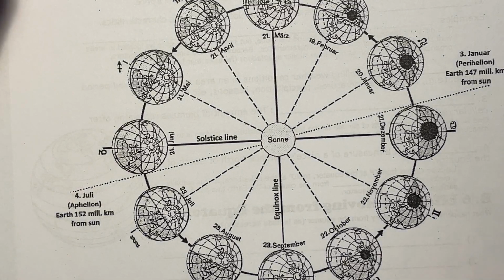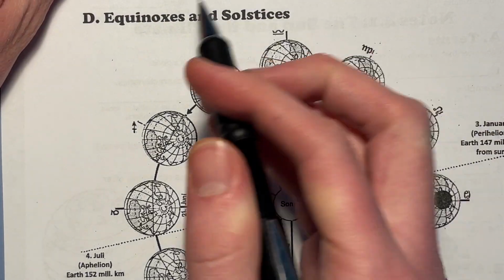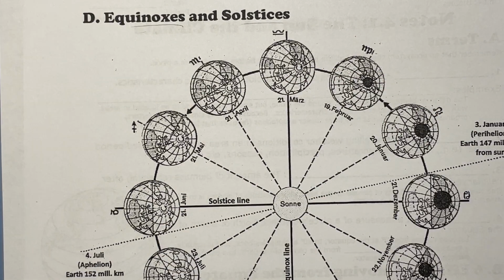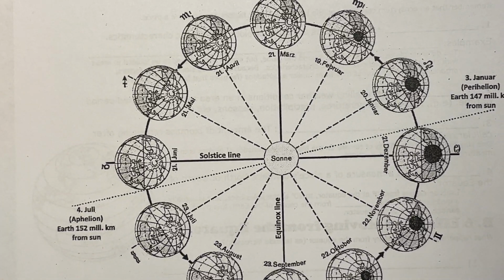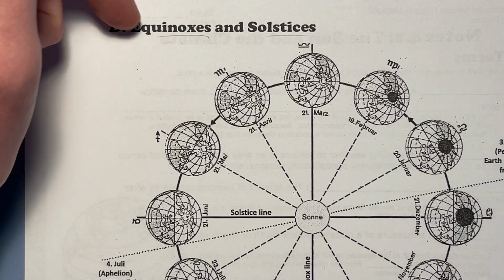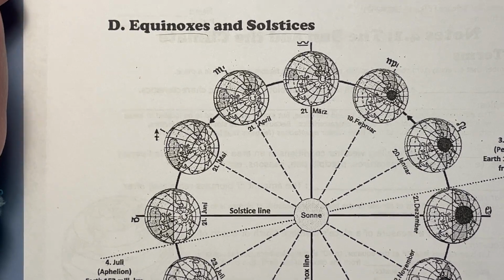All right. Anyway, so we're going to look here at what's called the equinox and the solstice. And you've probably heard of these terms. Different holidays usually center around them, or you might hear people say, oh, we're just past the summer solstice, or it's the longest day of the year, or something like that. So we're going to talk about why equinoxes and solstices happen and what causes those.